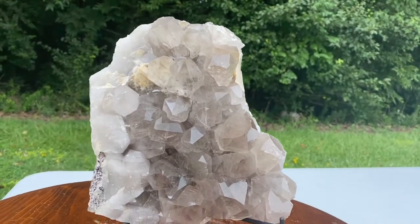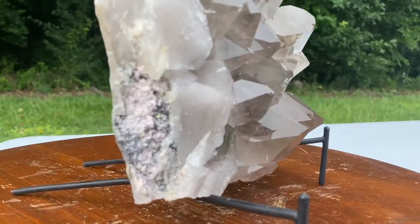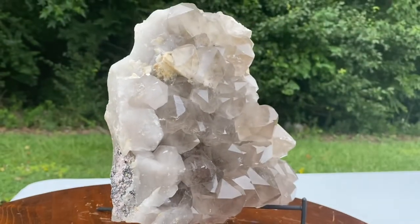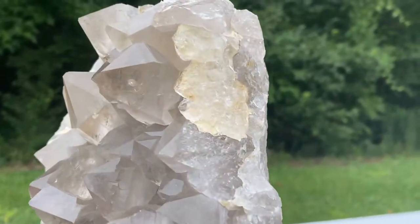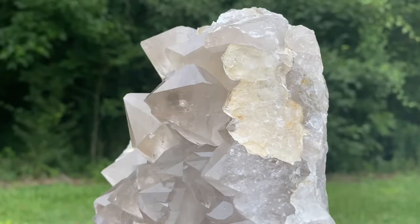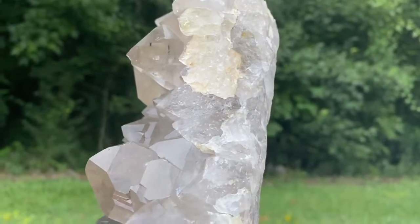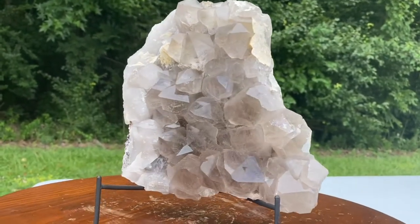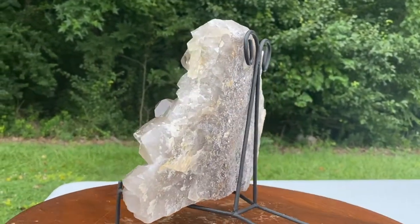This little sweat bee loves the smoky quartz as well — I don't blame him, it's incredible. Here is a close-up of this nice granite matrix we have here. You really don't see it too often, and with smoky quartz it really just makes it pop. We also have this nice calcite formation here on the side. And look at that rainbow prism — I didn't even notice that one before. It's so amazing, only when the sun hits it just right. You can play with this thing all day; you'll look at it for years and notice more uniquenesses, rarities, and beauties in this one-of-a-kind smoky quartz specimen.